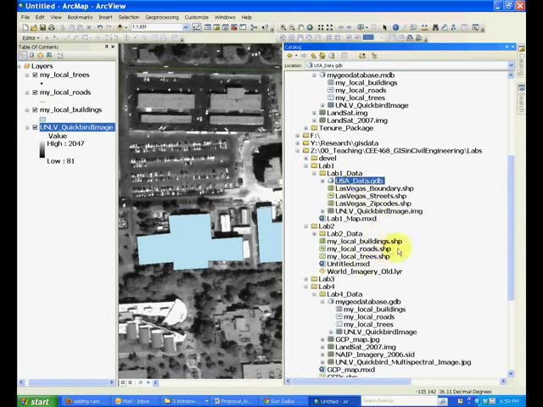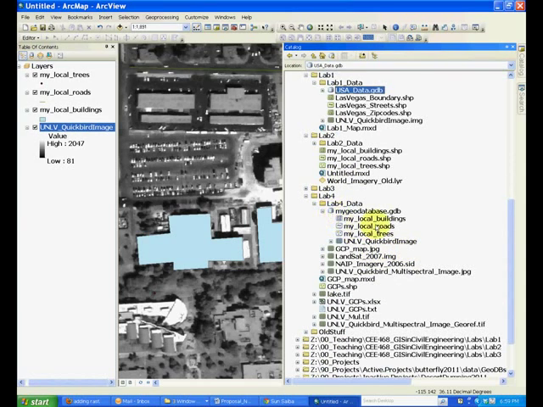I hope this tutorial has explained how you can combine all of the data sets into a single geodatabase, and this geodatabase in your normal Windows environment will appear as a folder, and it will have all of this information inside it.